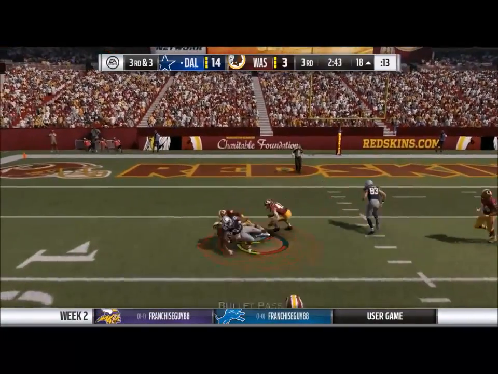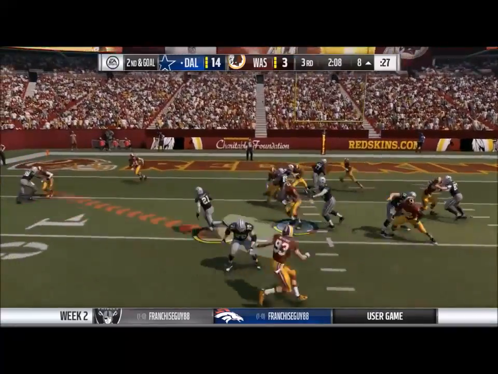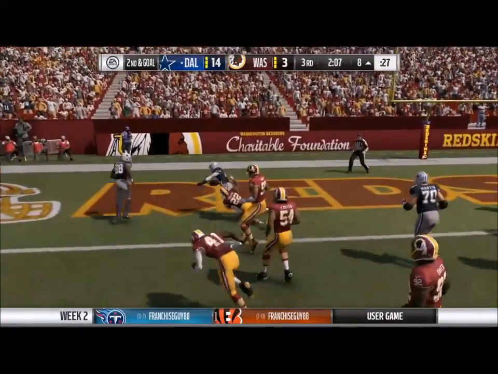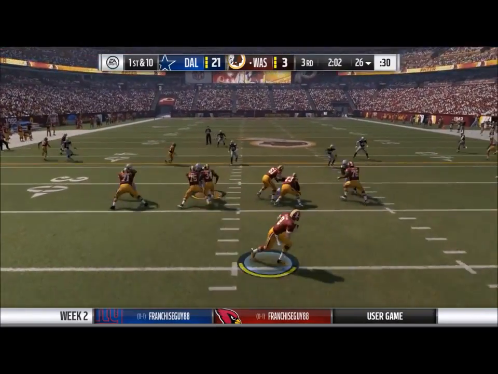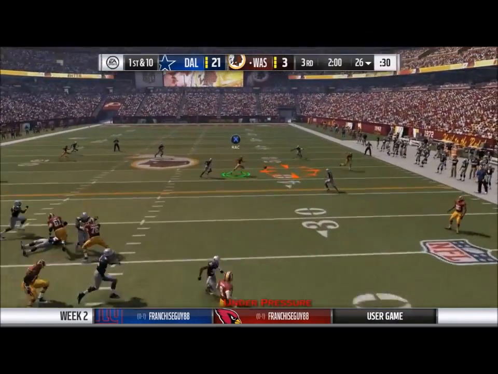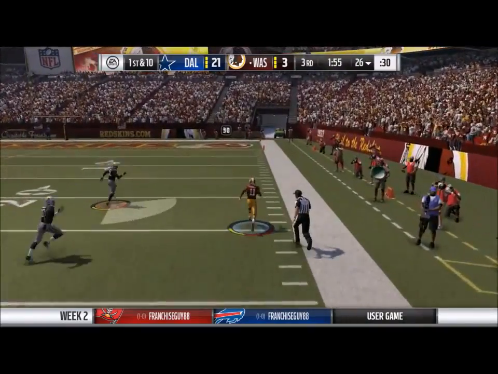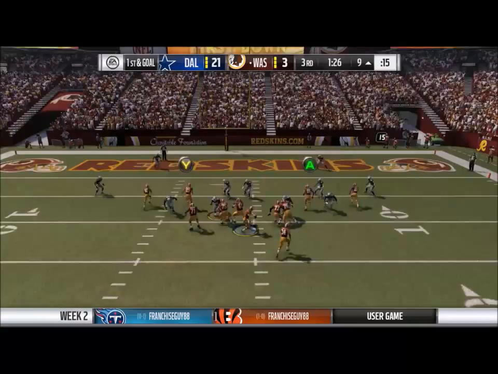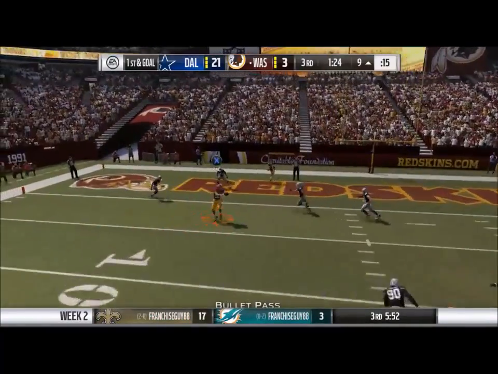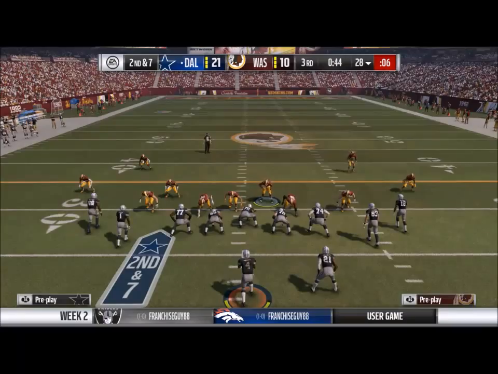Dak Prescott throwing inside the 10, complete. And now Zeke Elliott, nice juke move, gets them in the end zone, and they are just crushing the Redskins. It is 21-3. Kirk Cousins, there's a big completion. This is DeSean Jackson. Oh no, this is Percy Harvin, and he is all the way down the field. Percy Harvin was pretty big in this game. And a nice catch there for a touchdown.